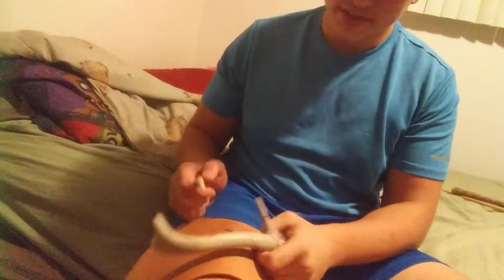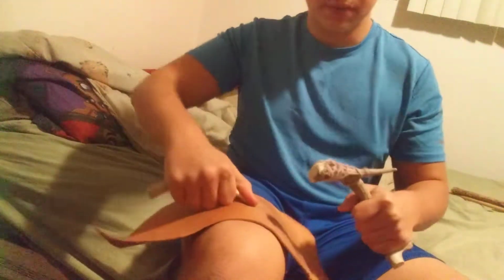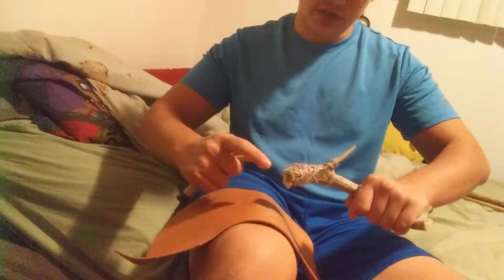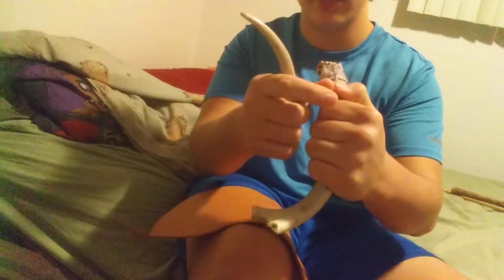So this is my favorite set of things in my bag. One of my favorite things, and that is my flint napping kit. This is my pressure flaker and my hammerstone, or antler. It's the butt part of an antler. So, you have your stone here, chip, break into more of a rock shape, chip, repeat. Now, that's not all. So, what you need to flint nap is a leather pad, a bone. I even have an extra pressure flaker. This is a pressure flaker. Put pressure, and it flakes off.